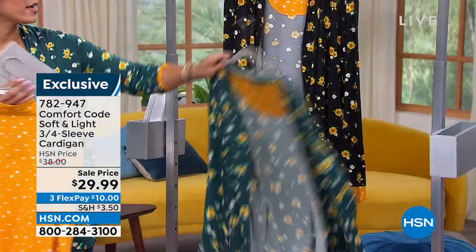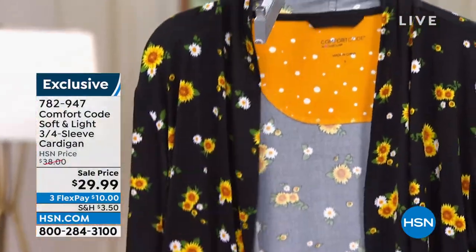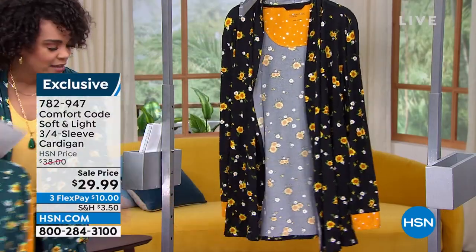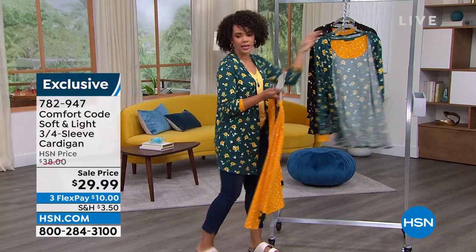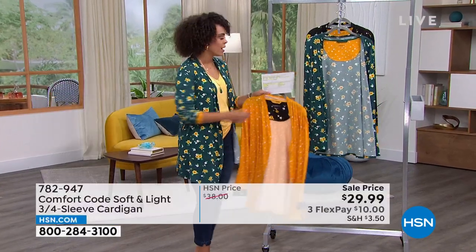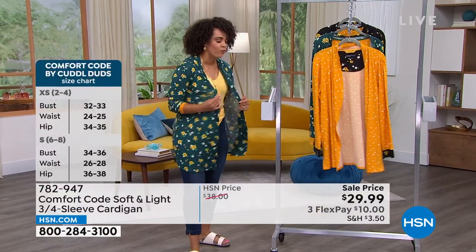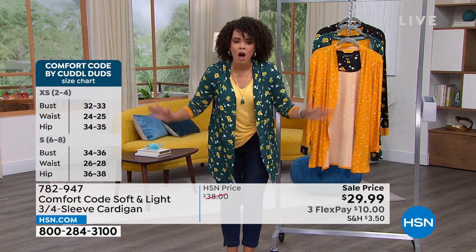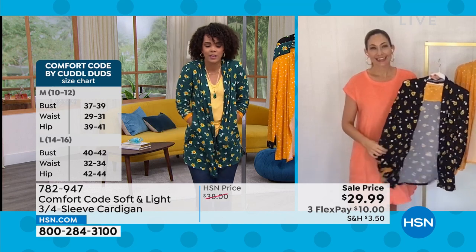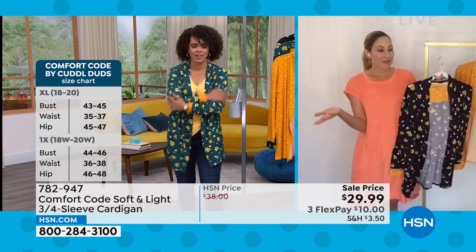This would also go with the black sunflowers PJ set. Extra small to 3X is your sizing. 30½ inches in length — a really generous length. I'm 5'5" and it hits me kind of mid-thigh. The patterns are cute, Amy, the colors are vibrant and great. But it is all about the comfort — I put this on and I feel like I'm just wearing a blanket around me. It is fabulous. So soft.